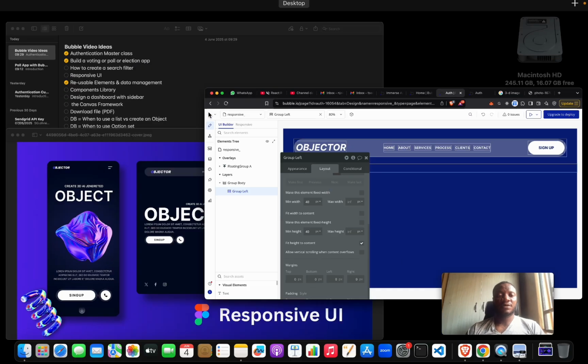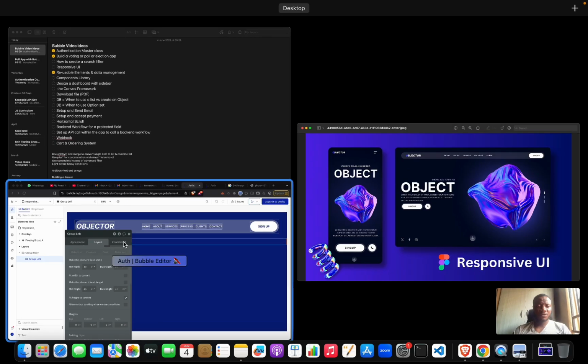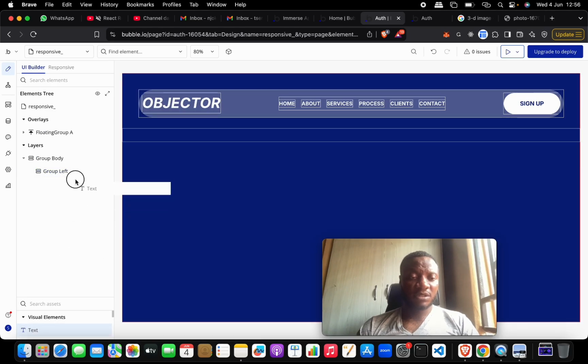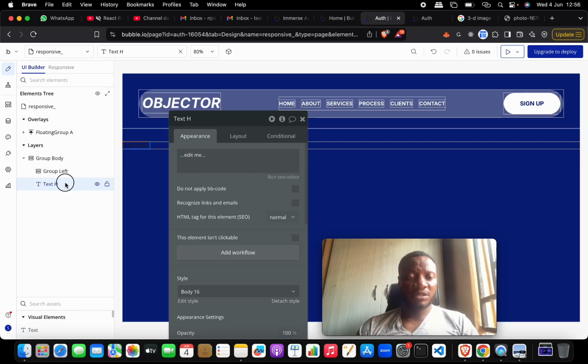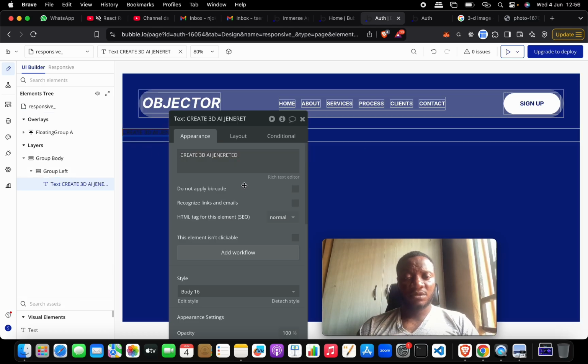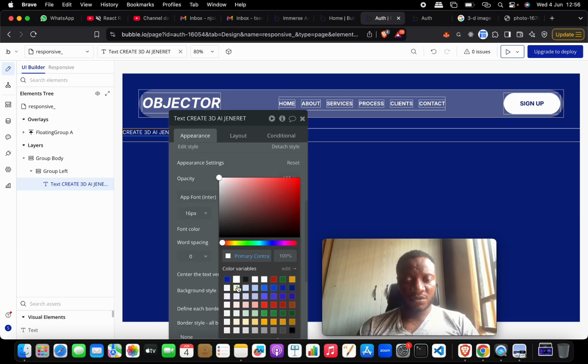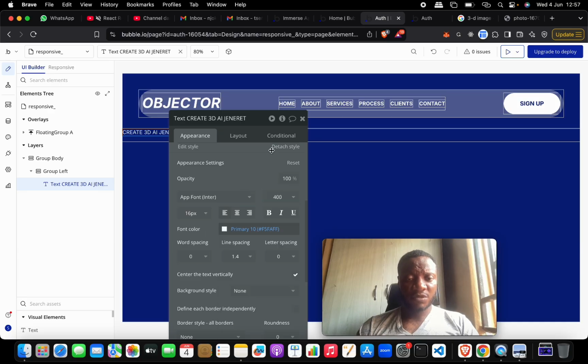So now let's add the text. We add this text bit by bit, and then we should be good in a minute. I'll copy this text from here, come back, take the text, and add it to this group. Then we paste in the text and let it have the color, no contrast. Let's use this one, primary 10.